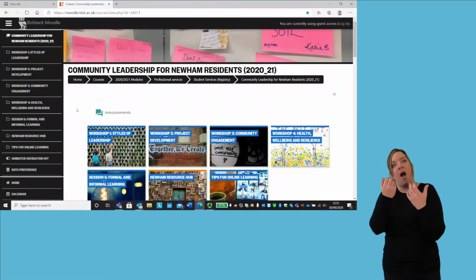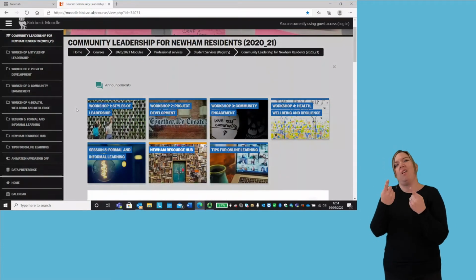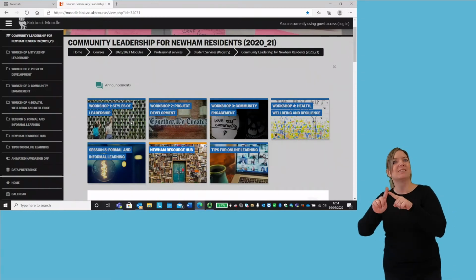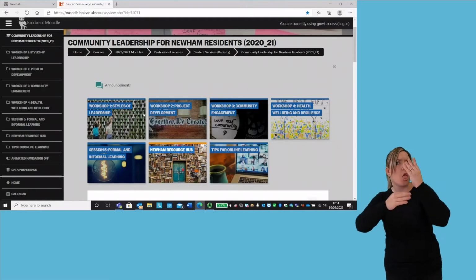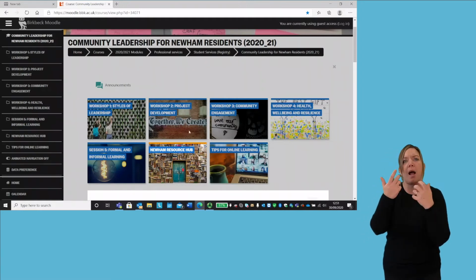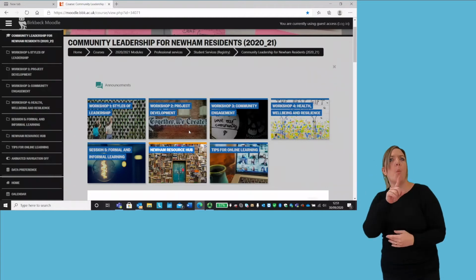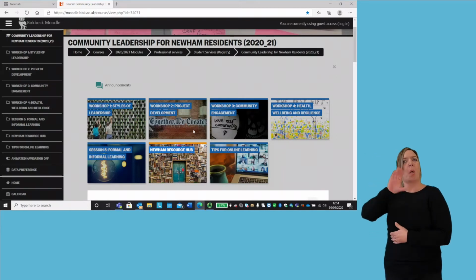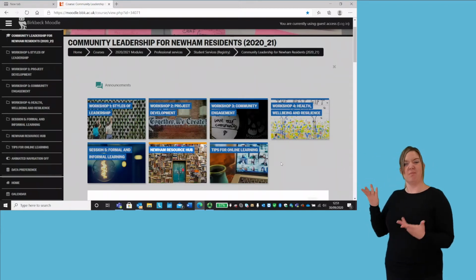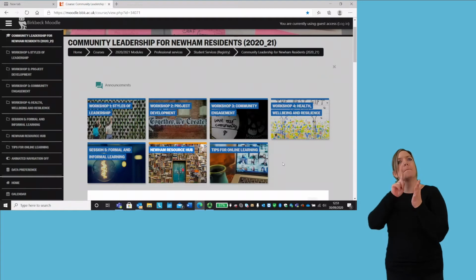For example, we have one called the Access and Engagement Get Started Moodle, which has different tiles. For example, it will have one on online learning, one with resources talking to you about applying for university, and also why university might be an option for you. And then also it has some other tiles related to some of our scholarship programs. But this is an example of one of our Moodles linked to a free short course that we run.